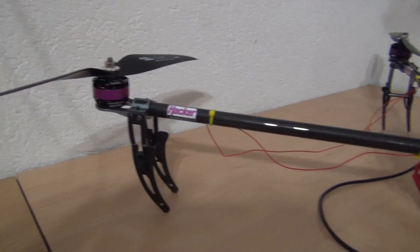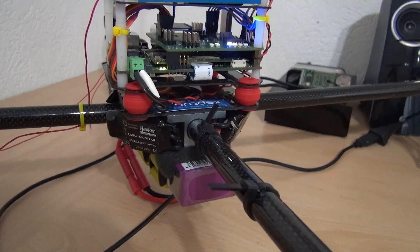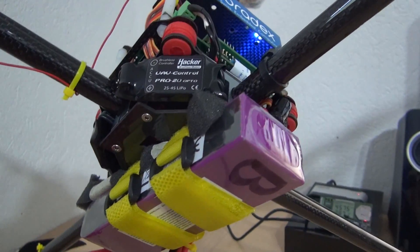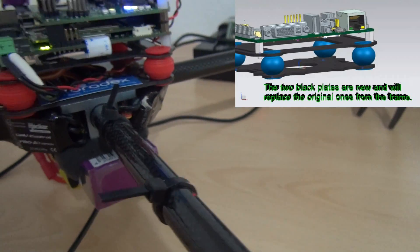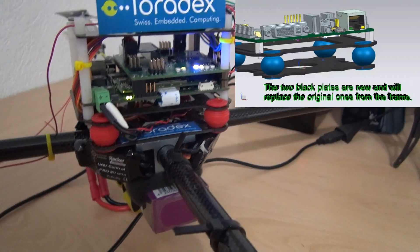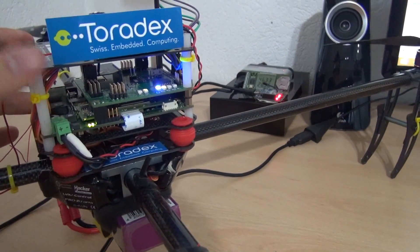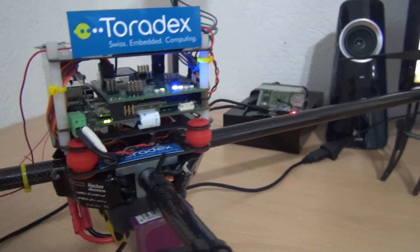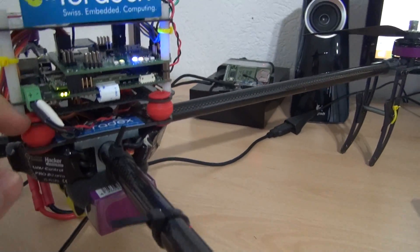The frame is fully made out of carbon and aluminium parts — we bought the frame but had to make some adjustments. This plate that directly holds the aluminium parts we designed ourselves and cut out with a CNC machine. The plate above also needed adjustments, so we added dampers — the module up here holds only on those four damping mounts. They come in different hardnesses, and this helped a lot: the sensor readings got much better once the electronics were stable and vibrations didn't transfer onto the sensors.